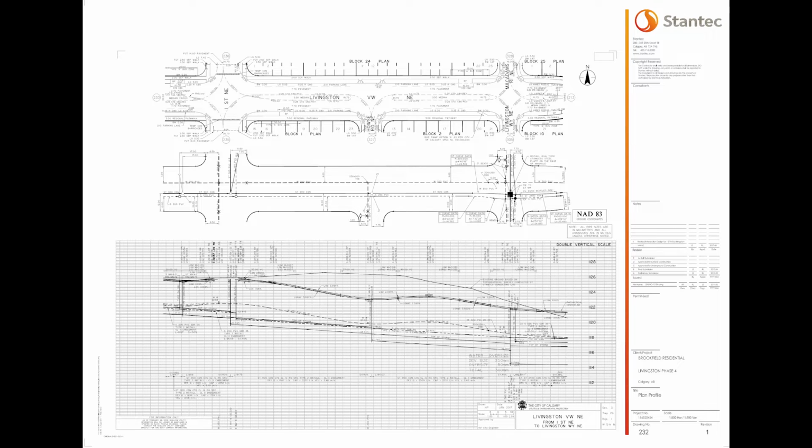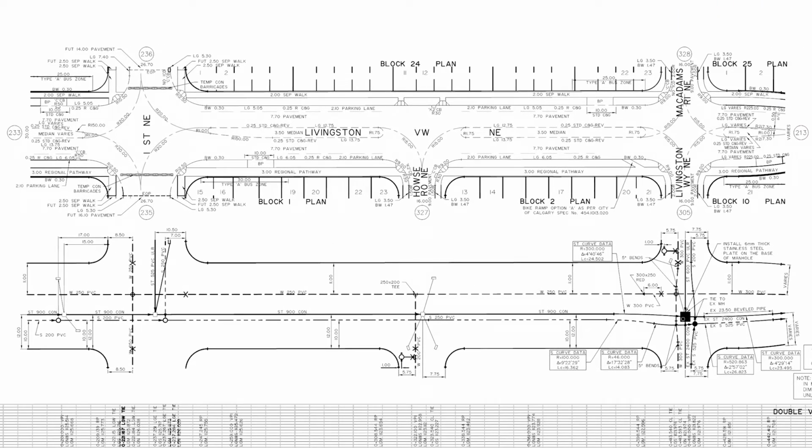If we take a look at the profile page, we see it's split into 3 separate sections. We'll deal with the top 2 for now. Essentially, the top section is a portion of the surface improvements cover sheet. The road will always be laid out left to right, regardless of its orientation on the plan. That said, pay attention to the compass rose, as it will tell you where north is. In the top section we see information for the road, concrete, paths and lanes.